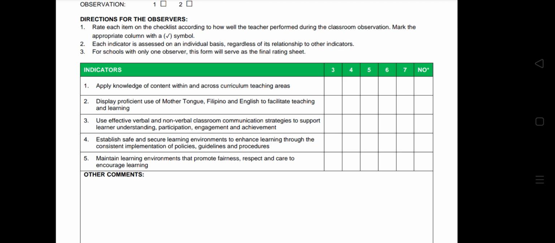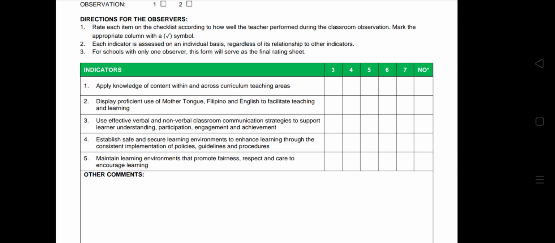Reminders lang po. Opinion ko lang po ito. Opinion ko lang ito, yung ibang sinasabi ko. That's my opinion and that's how I observe my teachers. Okay? That's how I observe my teachers. Not all are this kind, but I am having a basis for that. We have this Appendix 3A of the COT RPMS. Diyan kami kumukuha ng basis paano kami mag-rate.